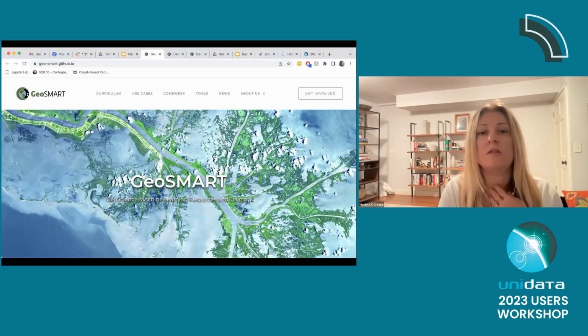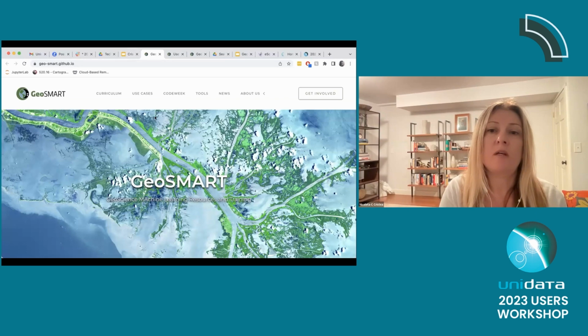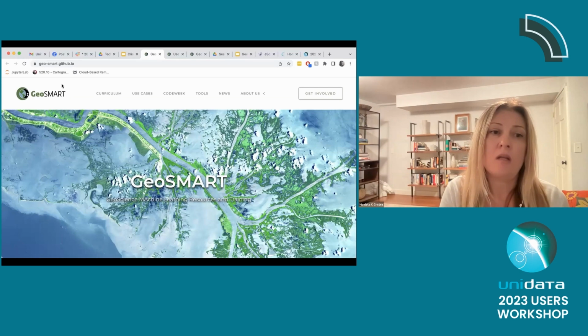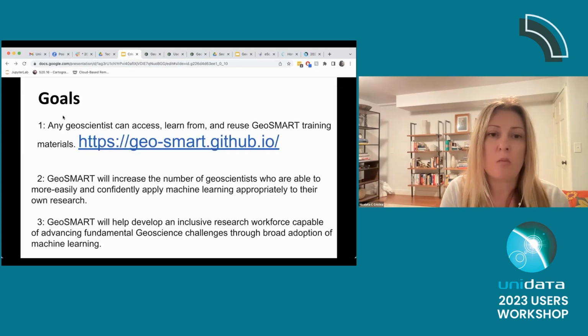If you could tell me if this link takes you to the site, and you see the site. Yep. Okay, excellent. Because we'll be talking and going back and forth between the slides and the website. And you see at the top of the page here, there are different tabs. And I'm going to click on those sequentially and walk you through the content of our site. So any geoscientist can access, like we've made sure we have a website. Now we're putting stuff and making it available. Thank you for sharing the link.